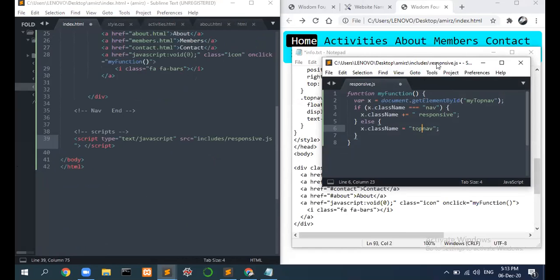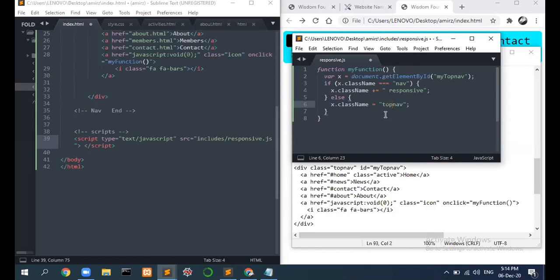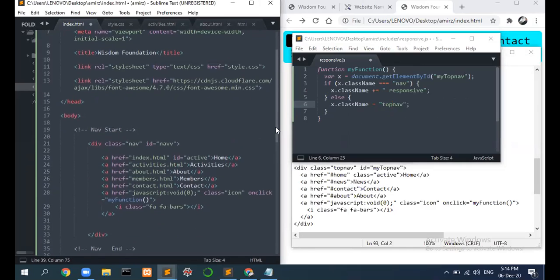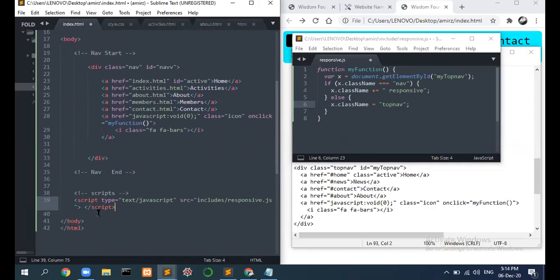So once you all are done with that much, just let me know. So we have to copy whatever you have written, like function, my function, and all. Yes, I'll send it to you all in the chat box so that you all don't miss out on something. Otherwise, the script won't work. So I'll just share it with you all once you all are done with adding the script line. So just let me know once you all are done.